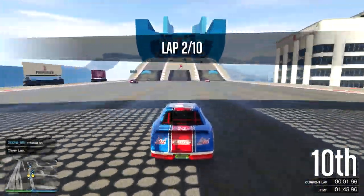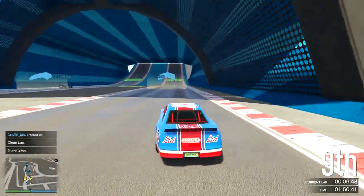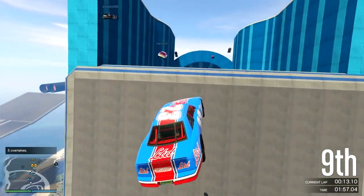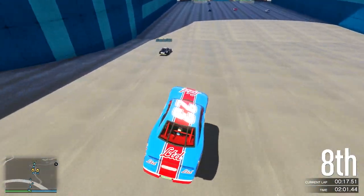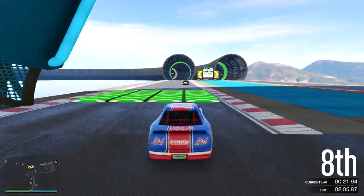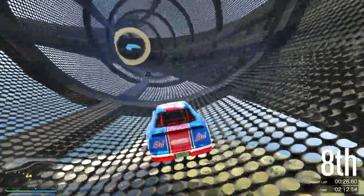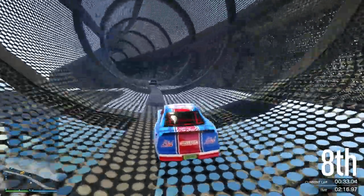The good news is they're beating each other up as well as they were beating me up. Almost missed the boost on that. Oh, he just barely made it. That was a scary moment for the pink car down there. Just clawing our way back up here. Trying to get this guy's slip, but it's not coming for me here.